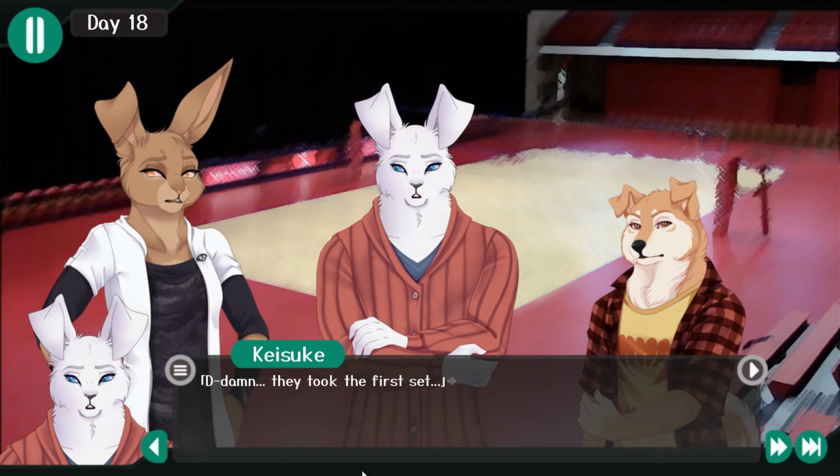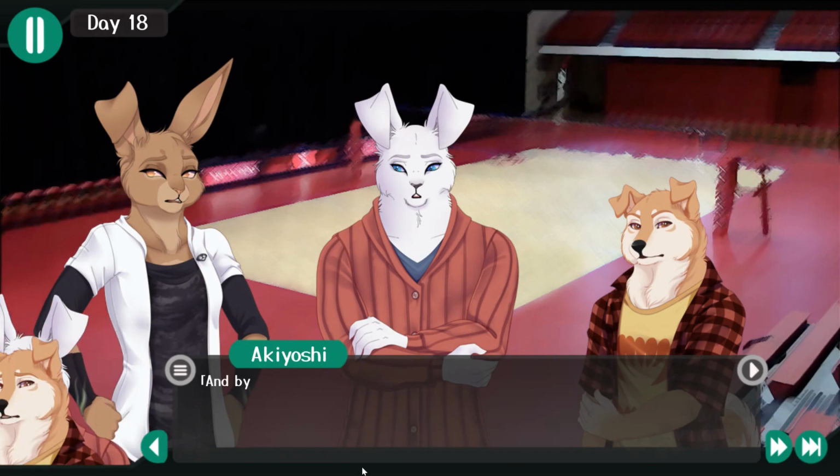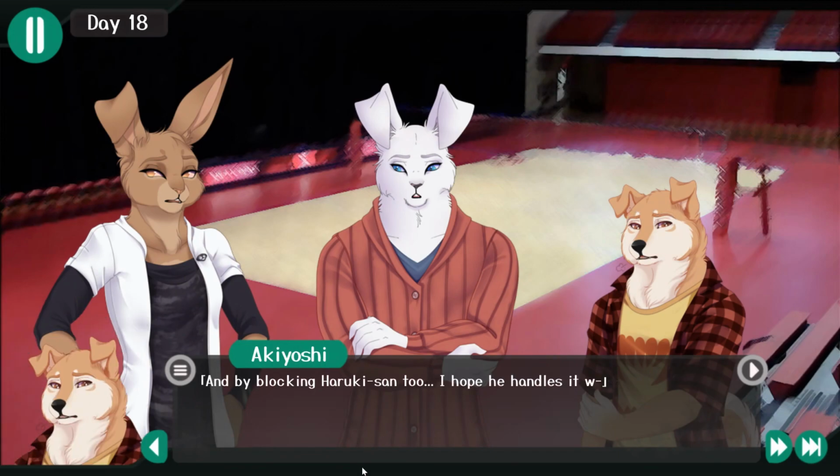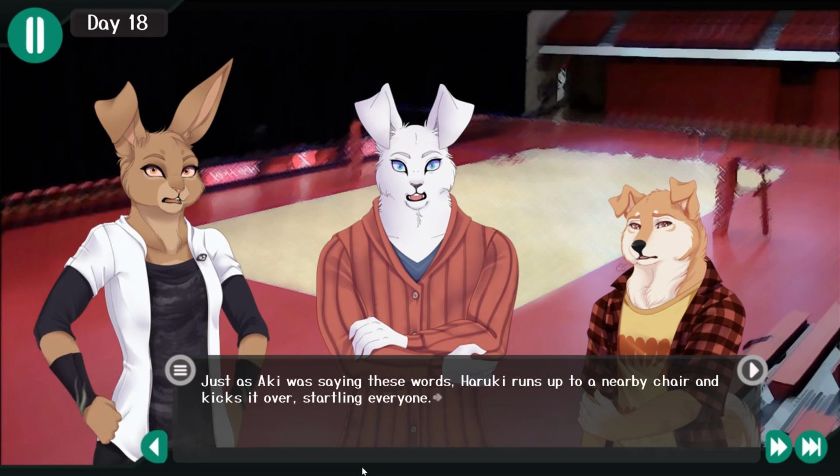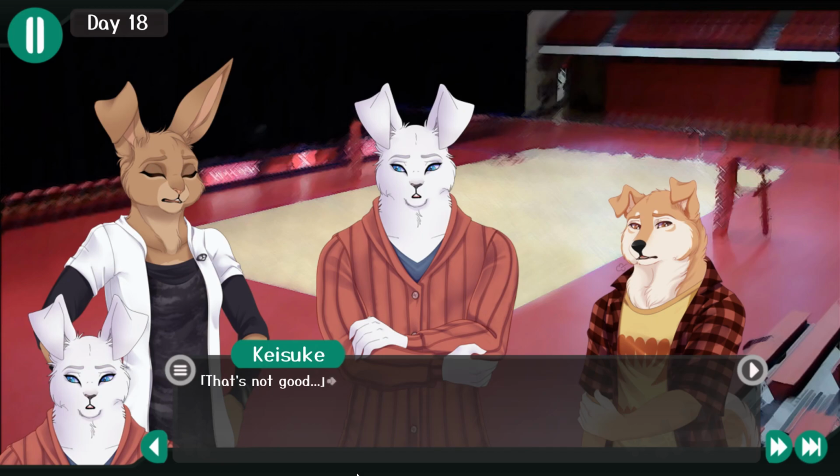Oh, guys, this isn't looking good. Damn, they took the first set. And by blocking Haruki-san, too, Obi handles it. Oh my god. Shit! Just as Aki was saying these words, Haruki runs up to the nearby chair and kicks it over, startling everyone. His teammates run up to try and calm him down, but he seems to prefer just sulking in a corner.